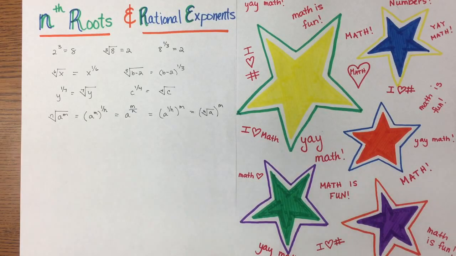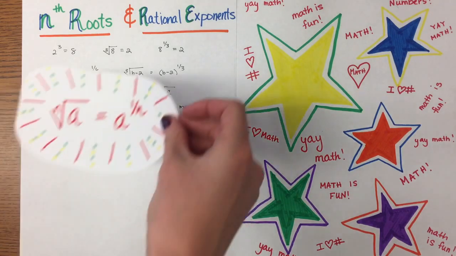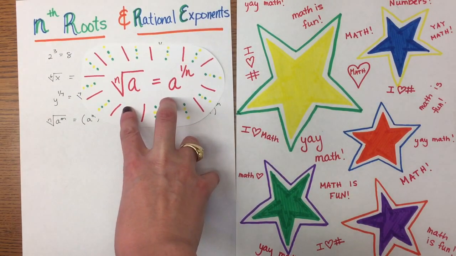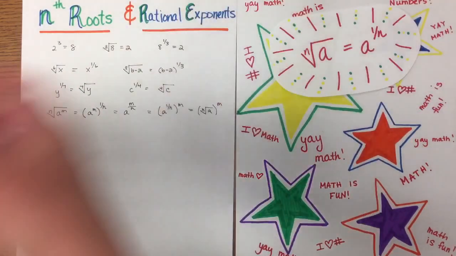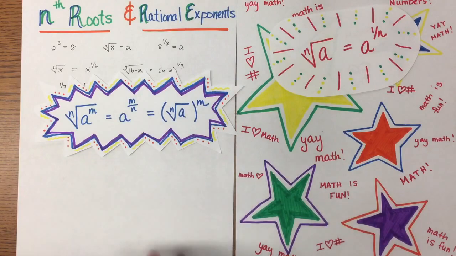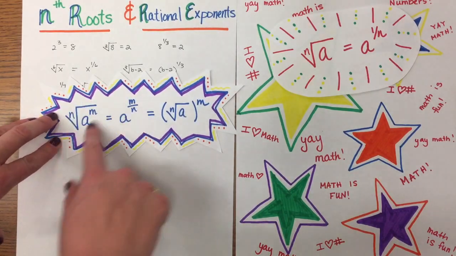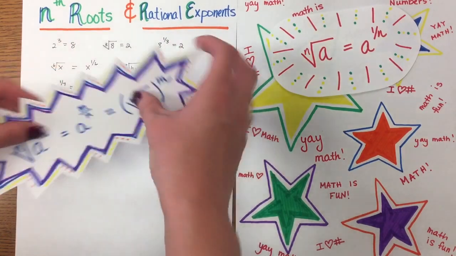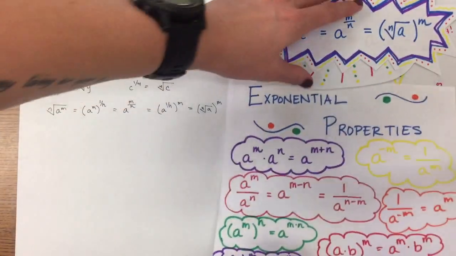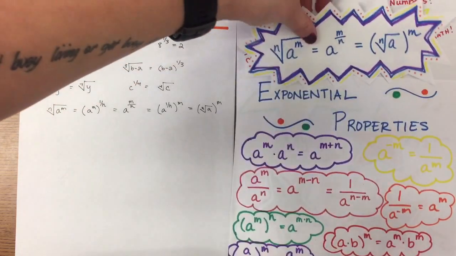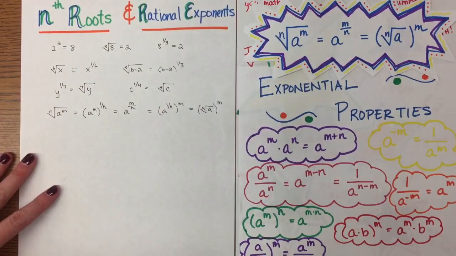Welcome back to our videos on nth roots and rational exponents. In this particular video, we are going to be looking at some examples of how we might use these. As a refresher, we learned about the basic definition of an nth root and a rational exponent and how we work between them. And then we looked at a slightly more advanced definition that includes different types of exponents. And we have to remember when we're working with these that all of the exponential properties apply. So I'm going to keep these things over here on the right so we can keep them in mind as we work through our problems.